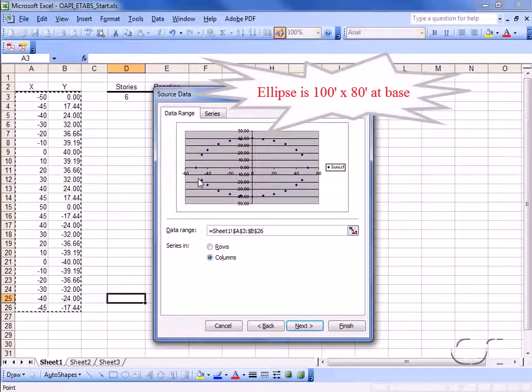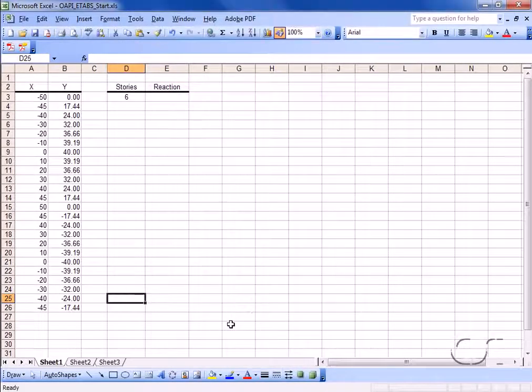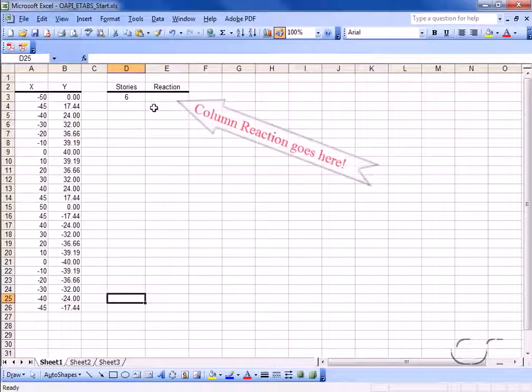The building is 100 feet by 80 feet. The spreadsheet also contains a cell showing the number of stories, which is 6. The reaction at the base of the selected column will be written into the spreadsheet at this location once the model is analyzed.